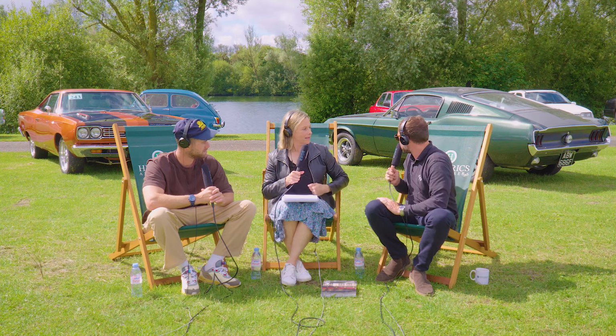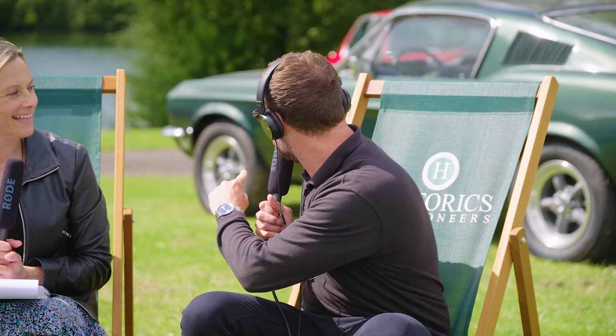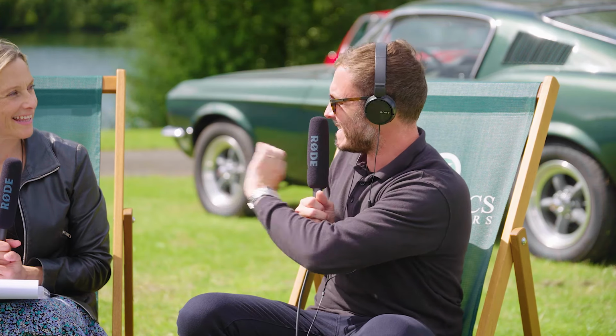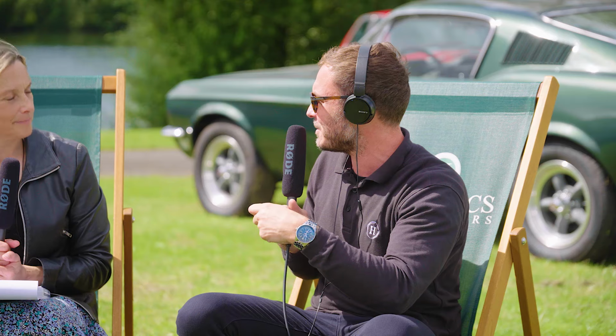So can you tell us a bit about the car that's behind us? It is going for auction in this one. So this one here is a full Bullet recreation. It's a Ford Mustang, obviously with a big thumping V8, and it's an automatic gearbox, and it's beautifully styled, finished exactly in the iconic Bullet look, which I prefer over the Eleanor look, because there are two iconic recreations they do.